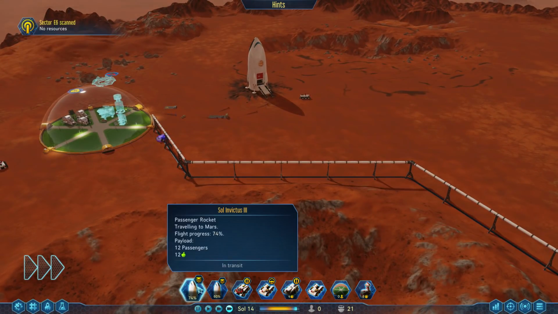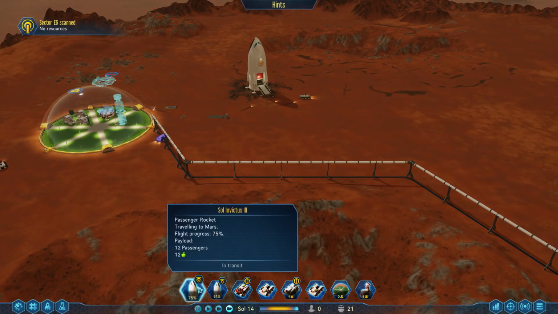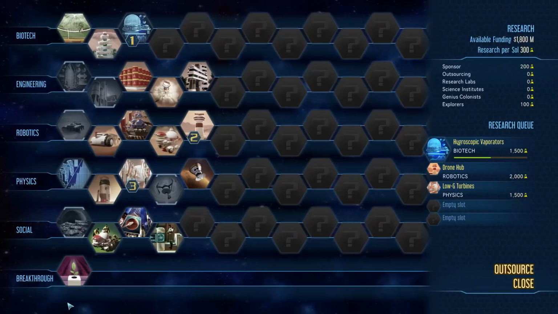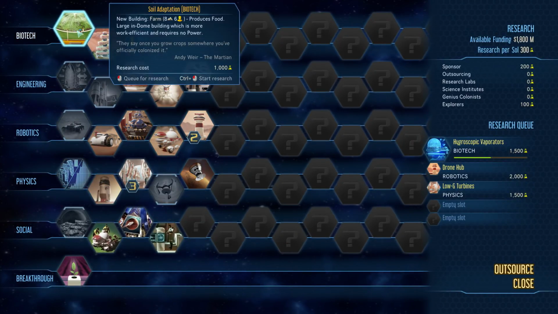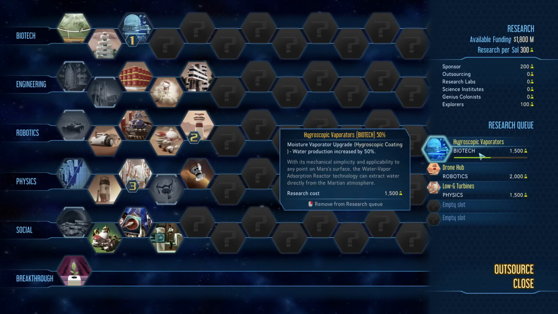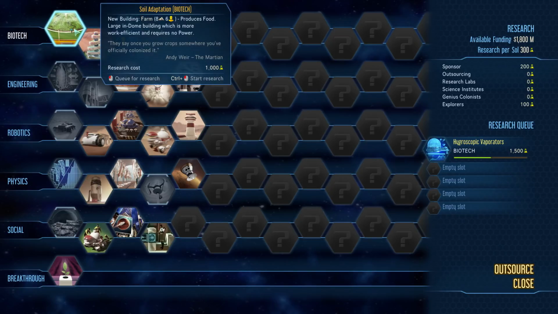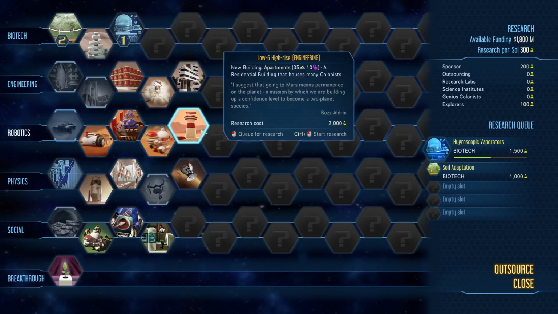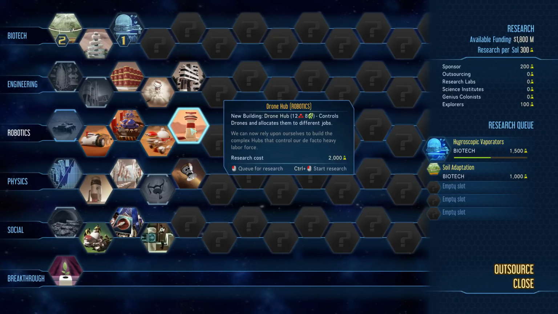They are 75% of the way here. We are just about ready to get them inside here. What we're going to do first, though, is take a look to see if we can build any farms. We can. So what I think I'm going to do, we are working on hygroscopic vaporators. I want to turn these two off. Do that. And then go back to what we were doing.